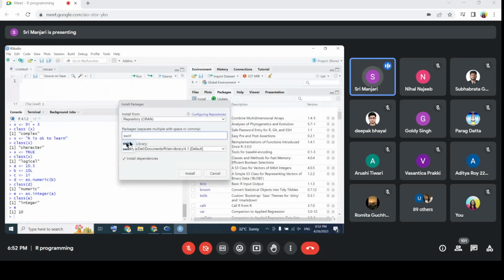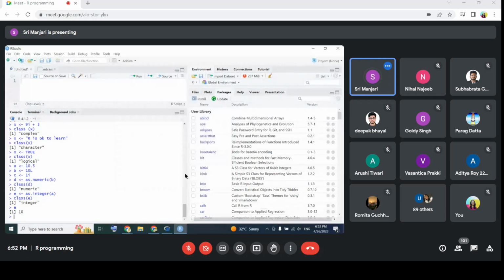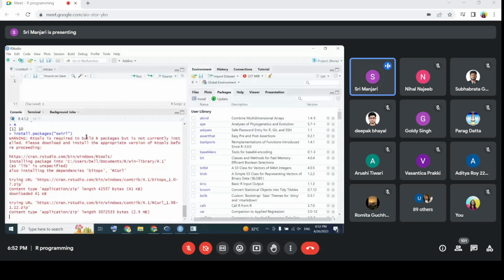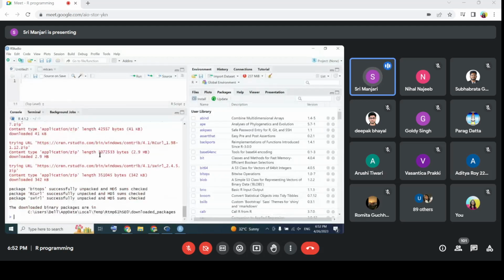The first one, swirl, click on that and say install. Immediately R will start installing all the packages that need to be associated with this one. You don't have to install them individually; for example, RCurl and bitops are not part of swirl, but the supporting packages will be automatically downloaded and installed.